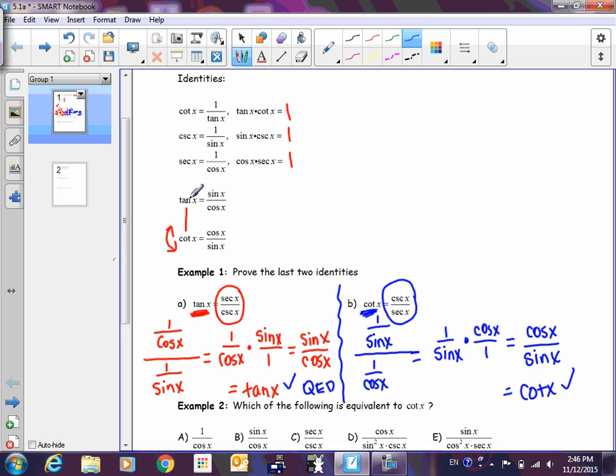All right, so up here in your notes, I want you to go ahead and write equals equals. So we now know that tan x, which we already knew equals sine over cosine, also equals secant x over cosecant x. And so here's another identity. Cotangent x, we already knew that cosine x over sine x equaled it. Now we know that cosecant x over secant x also is equal.